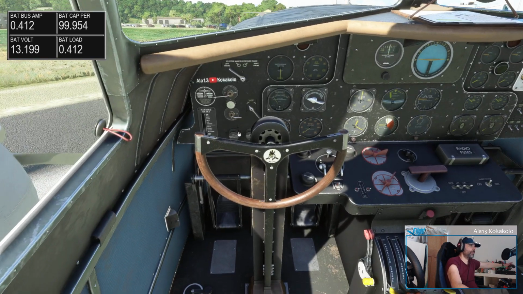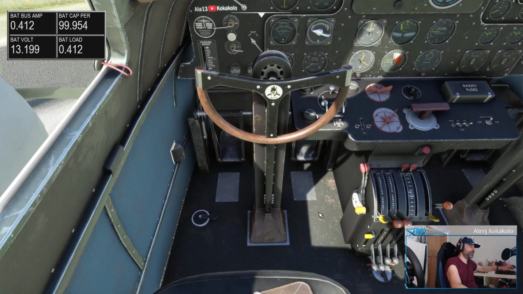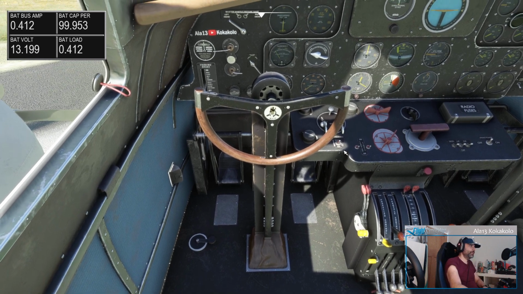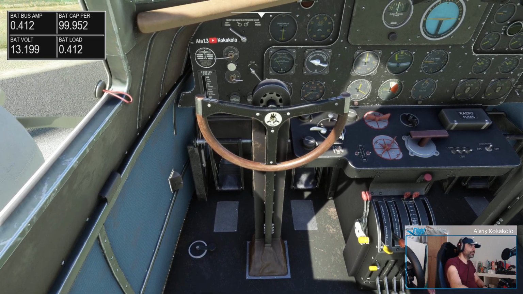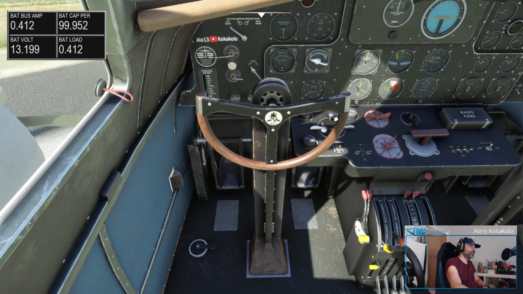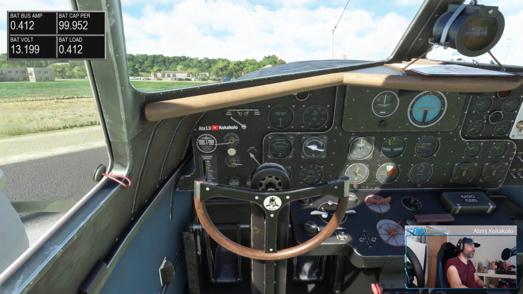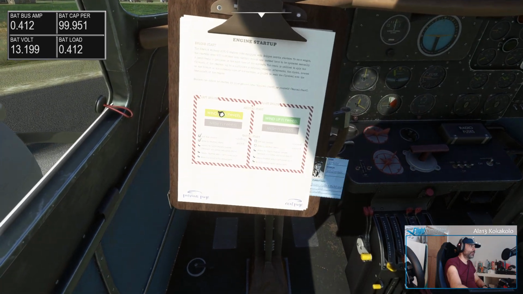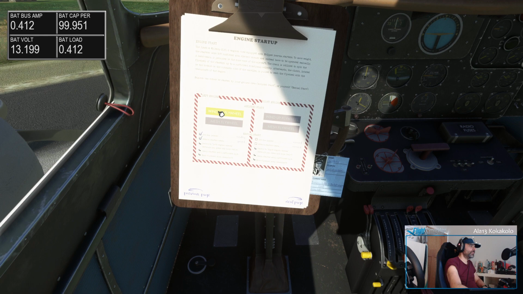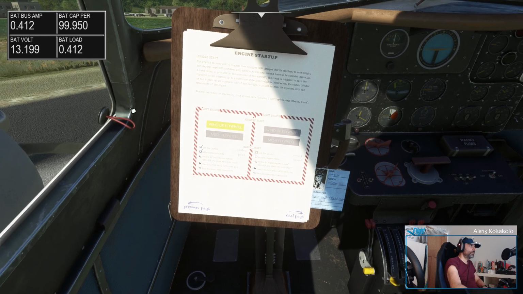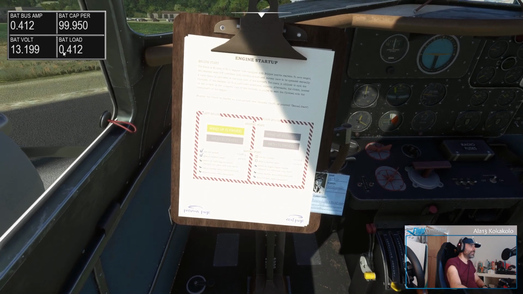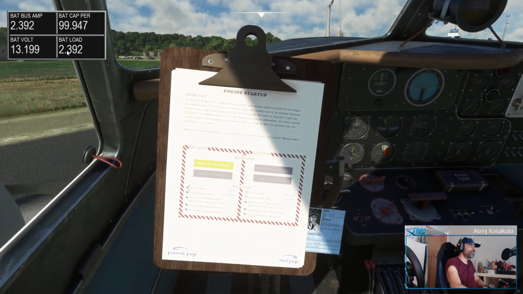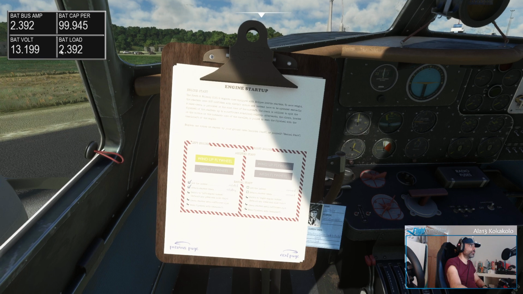No sound, I got a bug. Propellers, throttle. Okay, and let's open magnetos on the starter. See if it has finished. And start left engine. So far, the battery is at the minimum. I can turn on the lights, for example the external lights, and you see the load on the battery goes to 2.3.